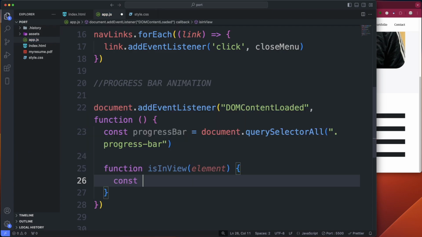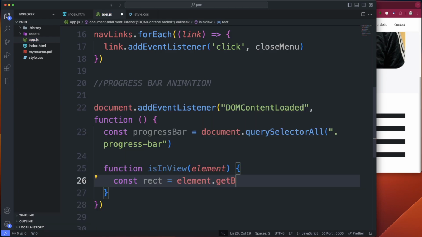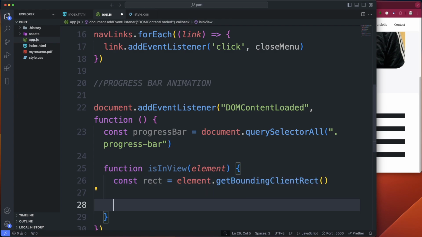We're going to do a const rect equals element.getBoundingClientRect(). Then we're going to check if the top and left edges of the element are within the viewport.